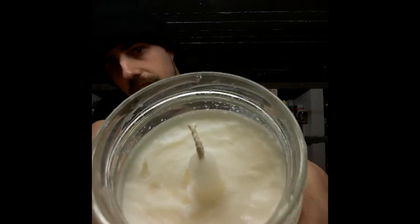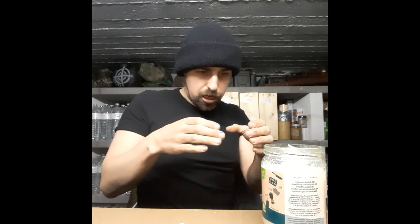The moment everything is melted, you put the jar with the melted oil into the fridge. Depending on how cold your fridge is, I would say 20 to 30 minutes — but watch it on a regular basis just to catch that point. There is a certain point where the oil is between liquid and solid. It's between those stages, when you can still put your finger in it without a problem, that you take a candle — one of those small long candles — cut to the same height as the jar, and place it right in the middle. Because it's still not fully liquid and not fully solid, it will start to close around the candle so that it's stuck in solid.